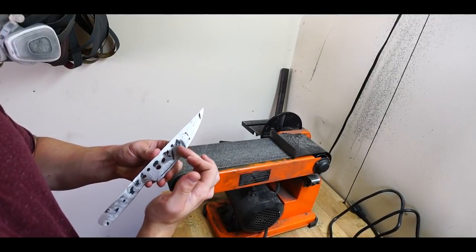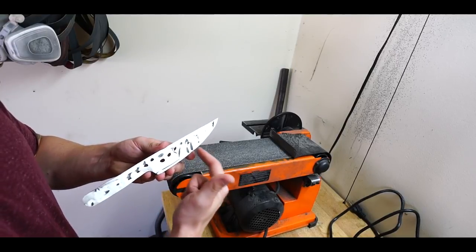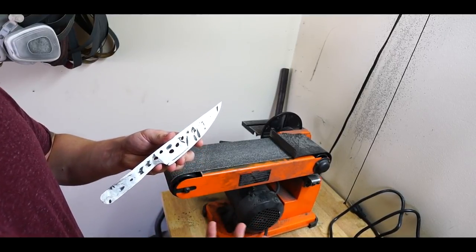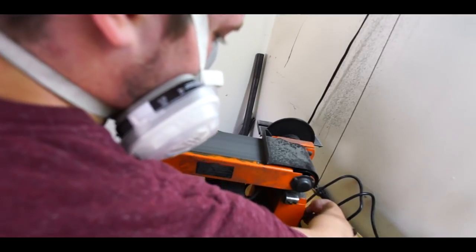This is my biggest problem right now, is learning how to control my hits. I over manipulate the material and I get these big dings in them. A lot of people just make the knives and finish them like that. I'd really like to not do that. So in the future, if I can avoid that, that'd be great.